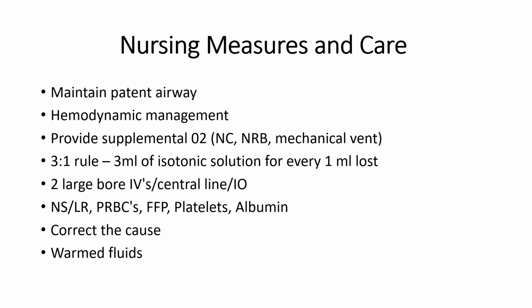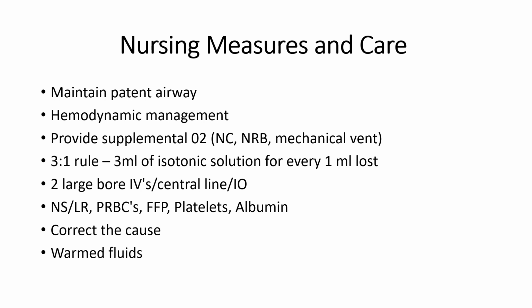Replacements. Normal saline is very, very common. Lactated Ringer's. Packed red blood cells. Do they need blood products? Do they need fresh frozen plasma, FFP? Do they need platelets? And albumin can be very common, especially if this was more of a relative hypovolemia, right? So if we have the burn issue or the ascites, and we have that third spacing because our fluid has gone into our extravascular space, albumin is such a helpful drug for that, and it pulls the fluid right back into the intravascular space. We see this given a lot, especially with end-stage liver patients.